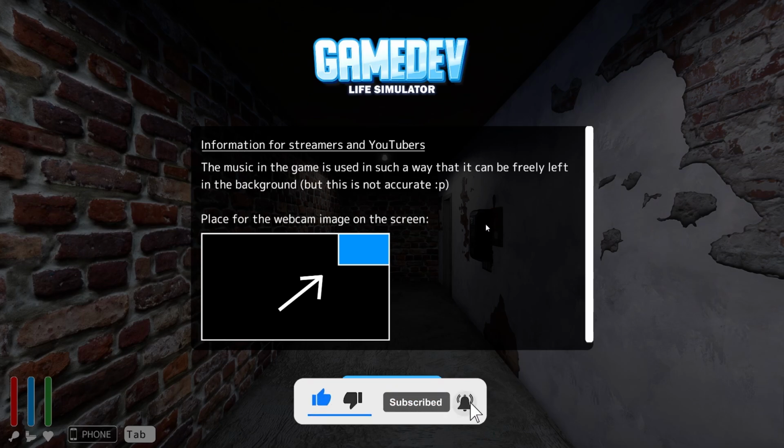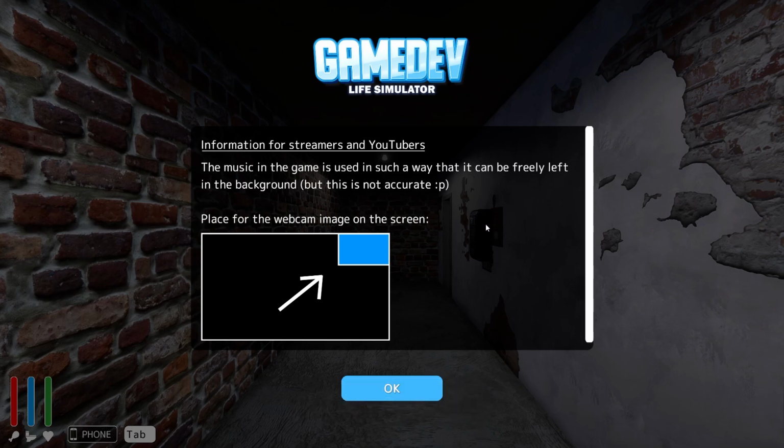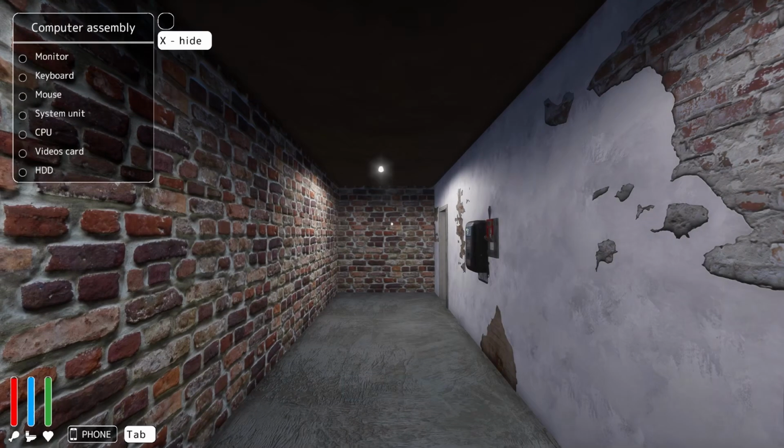Okay, so information for streamers and YouTubers. The music in the game is used in such a way that it can be freely left in the background, but this is not accurate. Please, for a webcam image on the screen. Oh, okay.